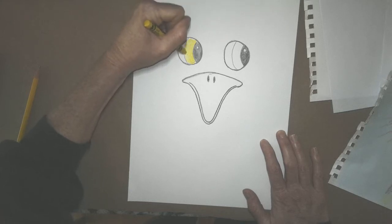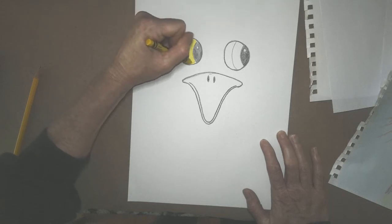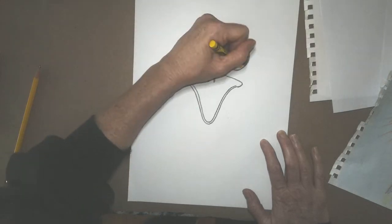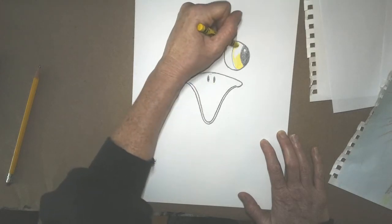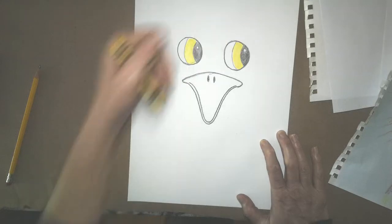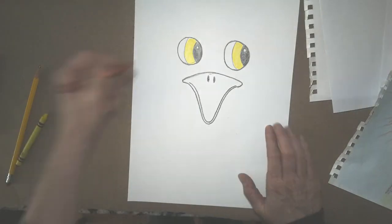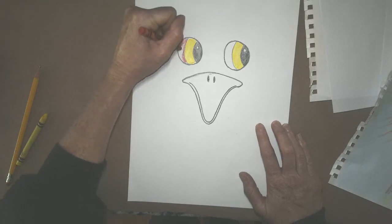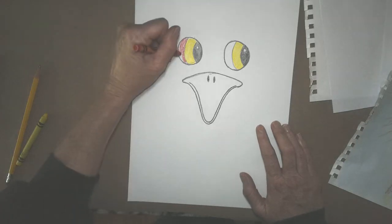Alright, so now the next little section, I'm going to color that in yellow. And then this little section, I'm also coloring in yellow because those two eyes are a matching pair. And you know that orange is made with yellow and red, so it kind of makes sense that orange is right here next to the yellow. It's kind of fading from one color to another. So here we go.